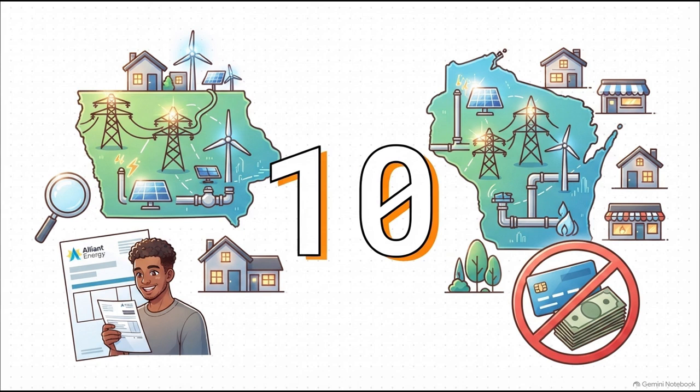Your utility account number is a standardized 10-digit identifier. It is absolutely crucial not to confuse this with the similarly named Alliant Credit Union. That's a completely different financial institution, and they use 8 to 14-digit numbers for their checking and savings accounts. So remember, for your utility bill, we are strictly hunting for a 10-digit number.